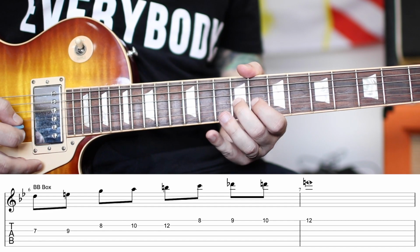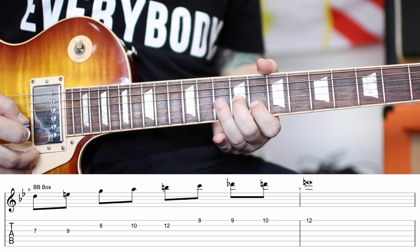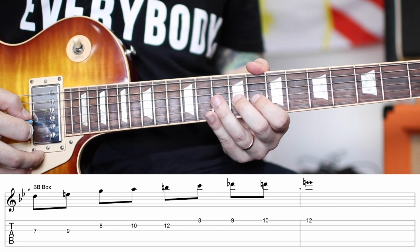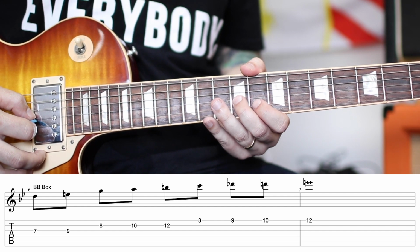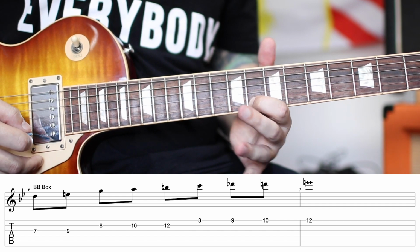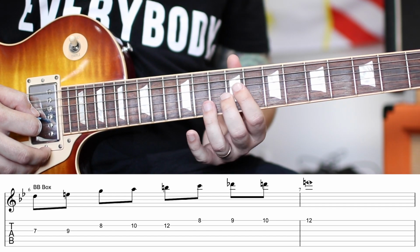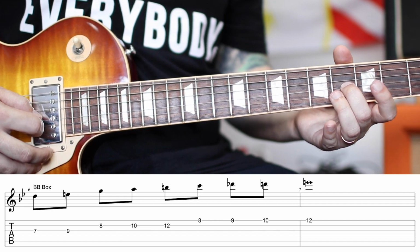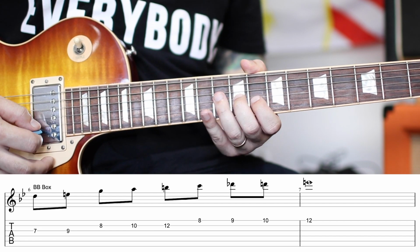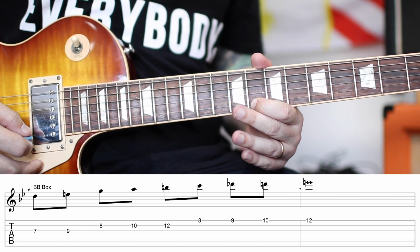Very much rock and roll, John Fogerty. Think the beginning of Fortunate Son. And just that basic little idea right there, you can get a lot of mileage out, sliding into it and playing around with the root. So you slide up where you can start wherever you want and slide to the 9th fret of the G string instead of the 10. And then drop down to the root on the 8th fret of the B.